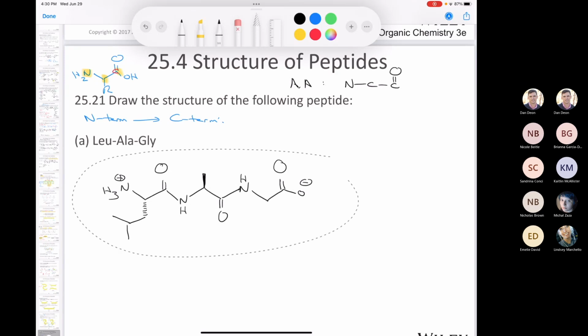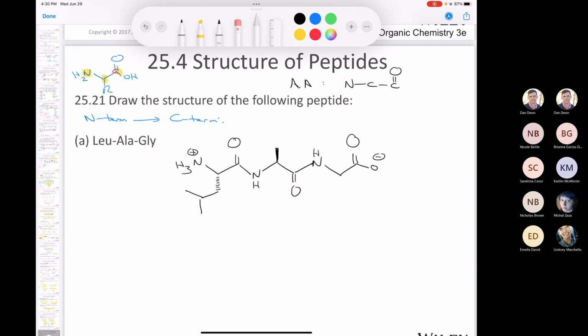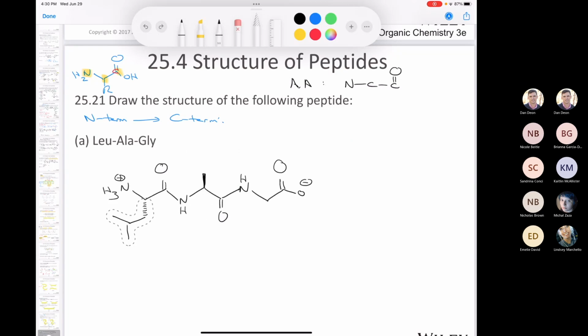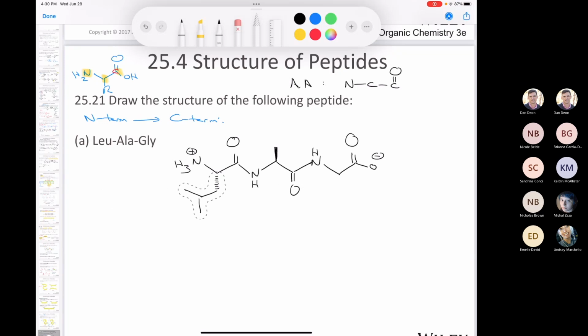I had a student ask me a couple of semesters ago, and I thought it was a good question. She said, okay, well, if this R group pointing down is on a dash, what would happen if you had started in a different way? So what she meant was this. What if I had gone nitrogen, carbon, carbonyl, nitrogen, carbon, carbonyl, and then nitrogen, carbon, carbonyl, like that? What if I had done that? Would the same thing still hold true?